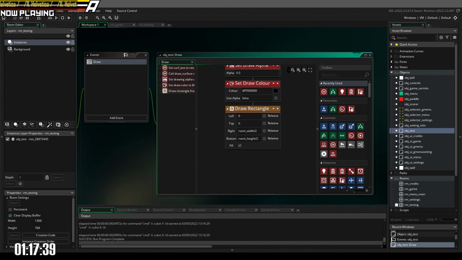Someone had this issue 5 years ago. DQ set blend mode external.